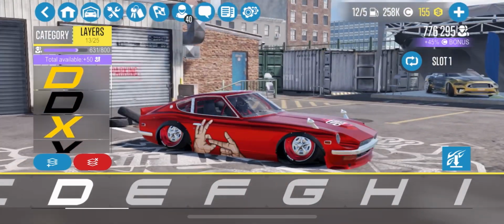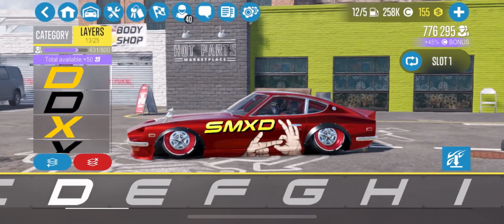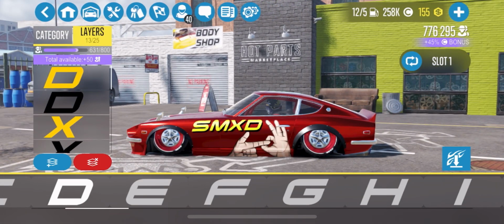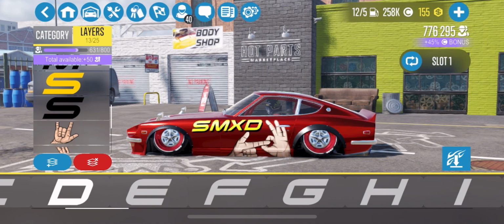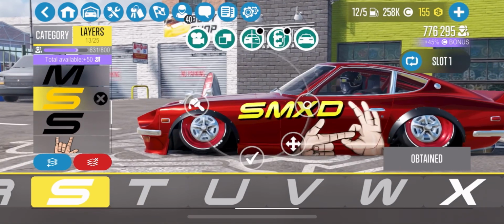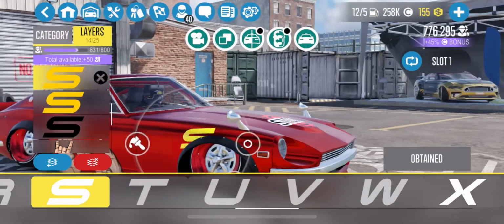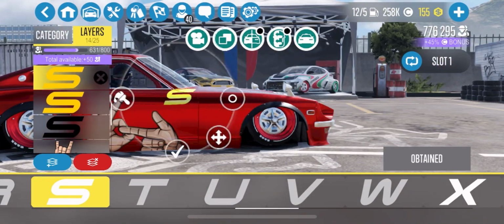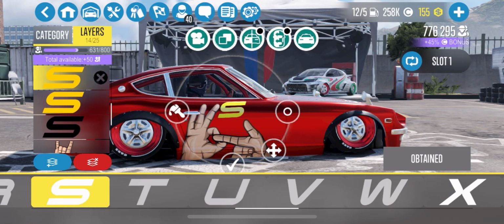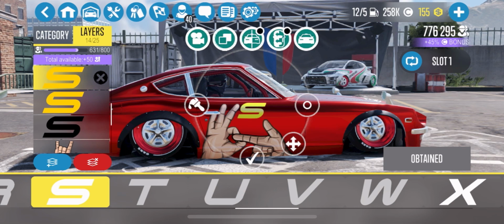So now we got to do this side. Yep. Hey man, it takes dedication if you want to get this stuff done. Because if you do a mirror copy to the other side, it's going to be all backwards letters in the wrong order. So just stamp your original letters starting with the orange S and just drag it to the other side, right? And just position it. You have to kind of rotate or clock this one a little bit forward.